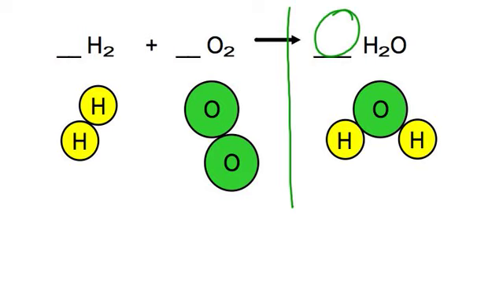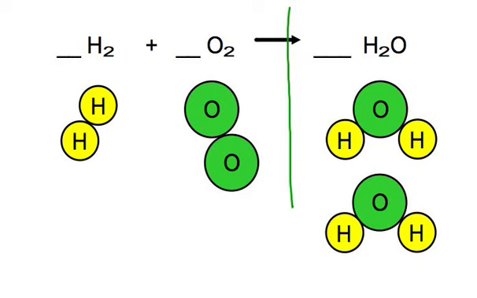The only thing you're allowed to do is change the number here, called the coefficient, telling you how many particles there are. And so one way to do this is we need more O's on the right side. So what we're allowed to do is have more water molecules. So instead of one water molecule, I can add a second one, and now my O's are balanced. So two water molecules, look, I count the O's up, and I have 1, 2 O's on the right side, and I have 1, 2 O's on the left side.